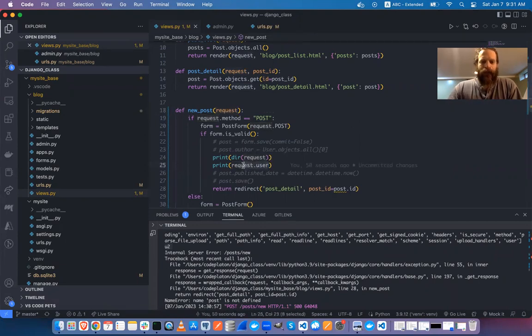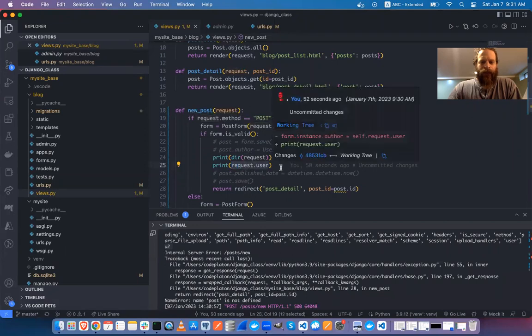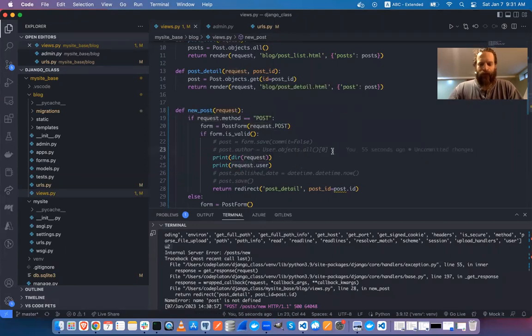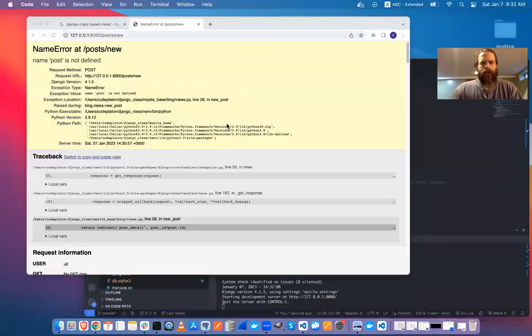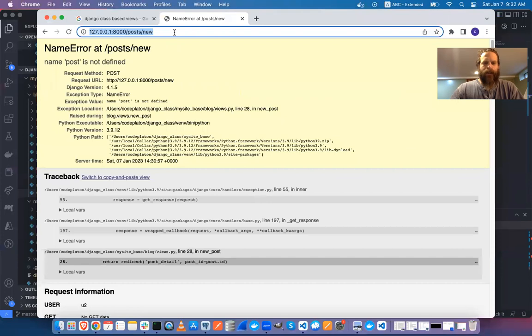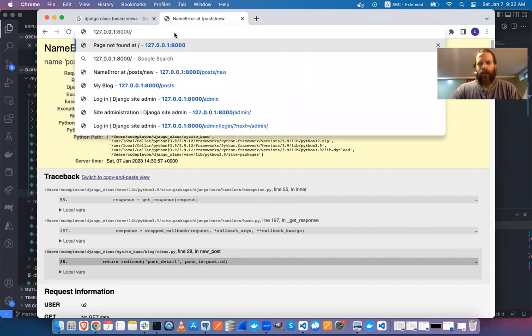So we can actually use this request.user. So instead of this, which is not reliable, we'll do commit false, and then we'll do post.author equals request.user. And then we'll save it and redirect. So just as a sanity check, let's go back to the admin, and we can see that all that stuff I've added should not have shown up in the database.